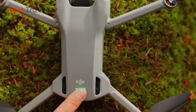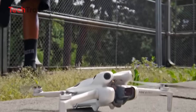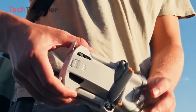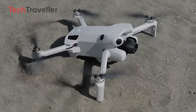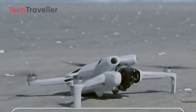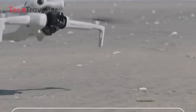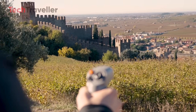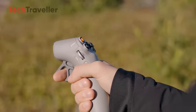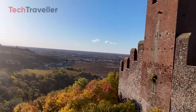Fold it up and it's still palm-sized — and that's not just a packing convenience. It's the difference between 'eh, I'll leave it' and 'sure, I'll bring it along.' Whether you're hiking, road tripping, or just heading to the park, this thing practically begs to be tossed in your bag. Battery and flight time: DJI says 36 minutes of airtime, already a bump over the Mini 4 Pro. And if history repeats, there will be a plus battery option for even longer flights — fewer low-battery panic landings and more time capturing what you want.